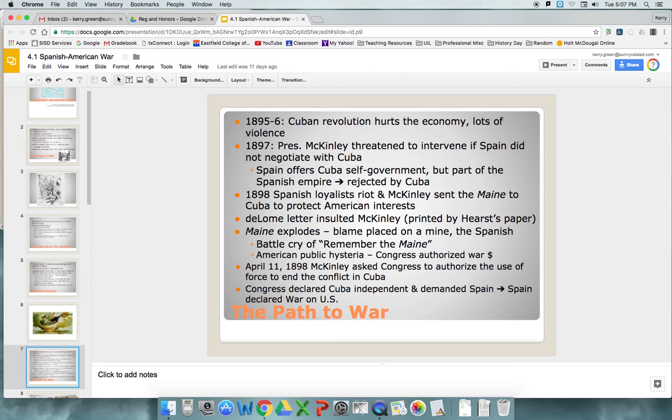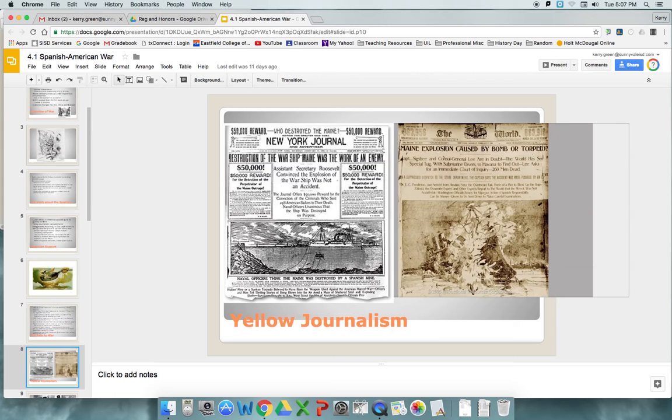And so you have this process by which the American public, fueled by yellow journalism and Teddy Roosevelt's proclamations, is going to have Congress demanding that we go to war, until finally McKinley says, okay, fine, and he asks for a declaration. And so essentially what's going to happen is that the U.S. recognizes Cuban independence before Spain even lets Cuba go, and declares war.